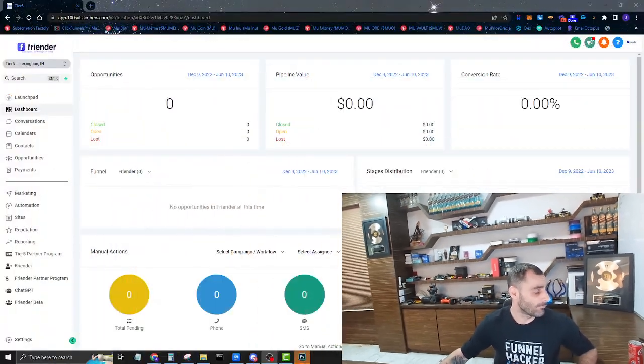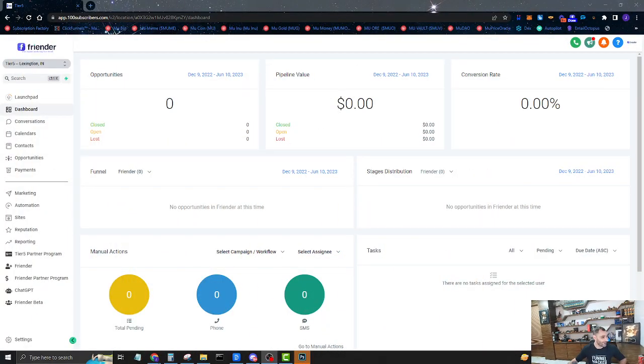So again, like I said, I'm not a marketer, so I'm not going to tell you an epiphany bridge story or a backstory of me, other than I'm the founder and CEO of Tier 5. I run a software development company, and when we were selling software engineering services, this is one of the main ways that I would find new software companies to sell our software engineering services to. So I'm going to show you right now exactly how you do this.